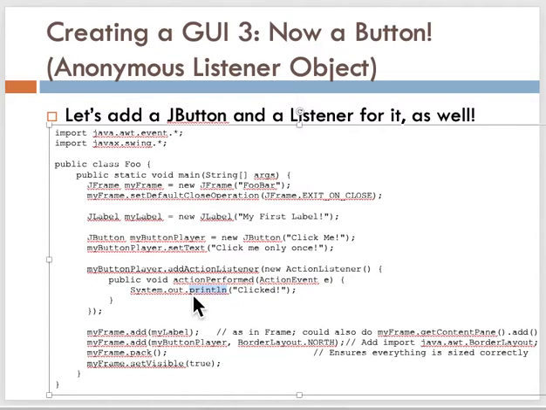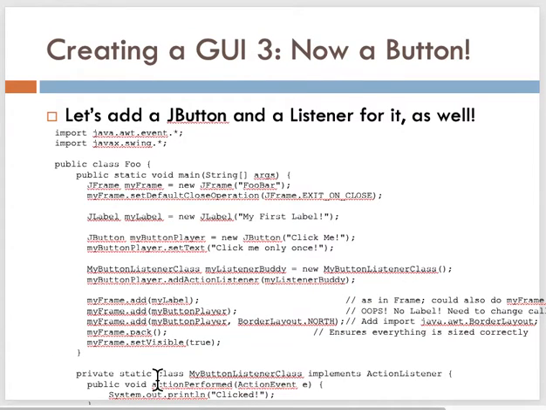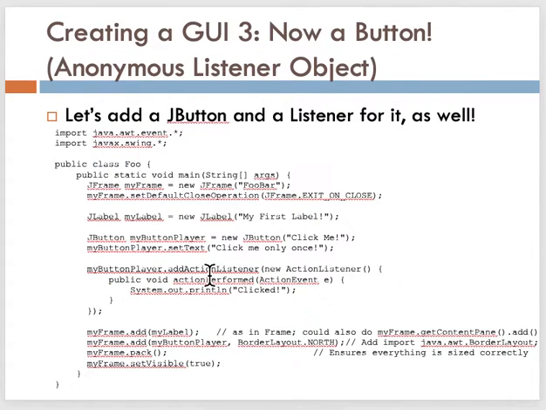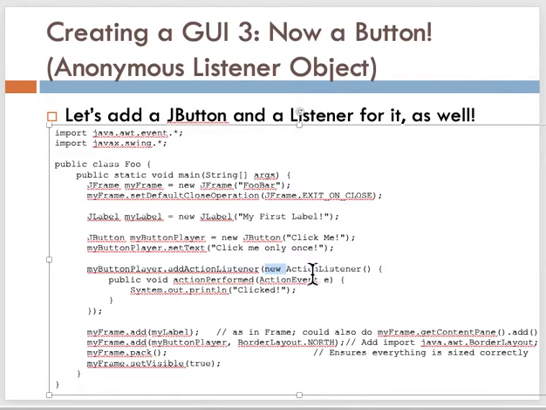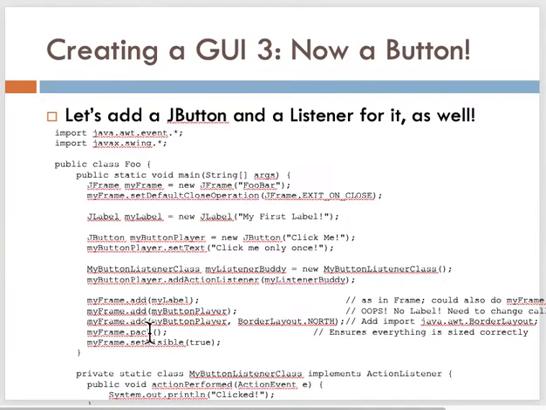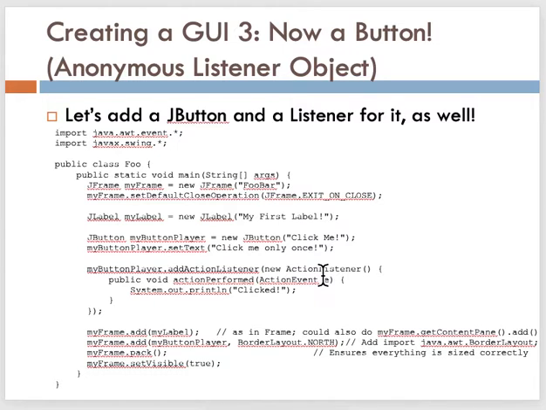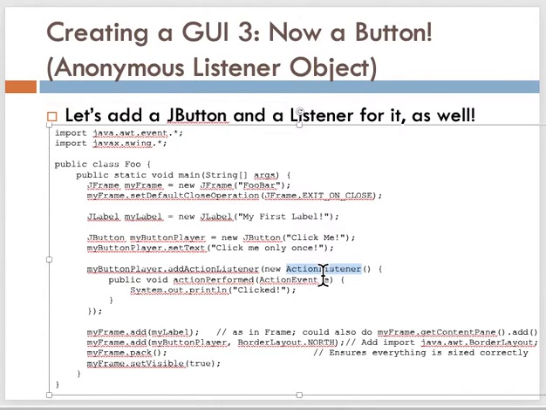So there are other ways to do this as well, but you can use, like we did here, an inner class. This is a class that's defined inside another class. Or you can use an anonymous listener object where we just create a new listener object that implements the action listener. Remember the action listener interface class that we have? The syntax is a little funky and confusing, but this is what the developers had. It'd be nice if they didn't have the functional notation with it, but they have it. It's not the most consistent, so we'll go with it.